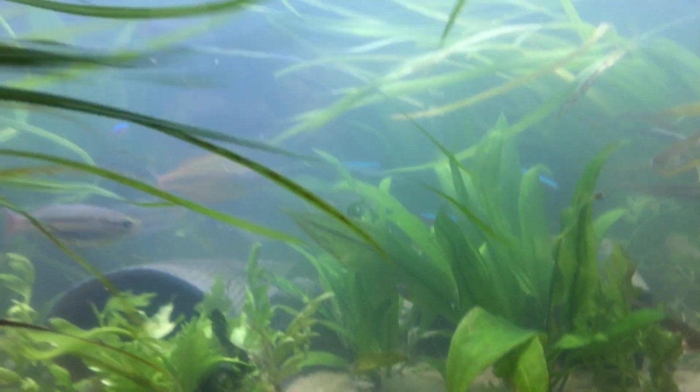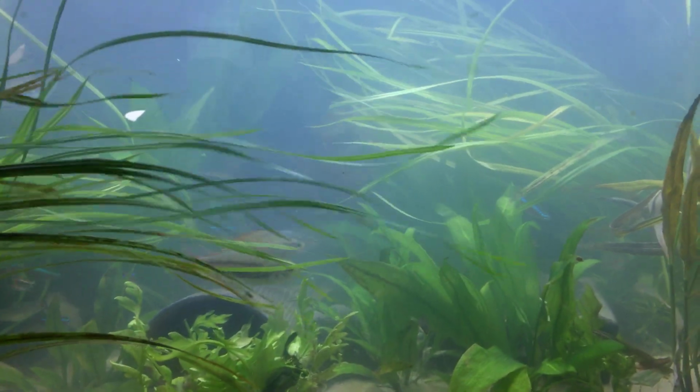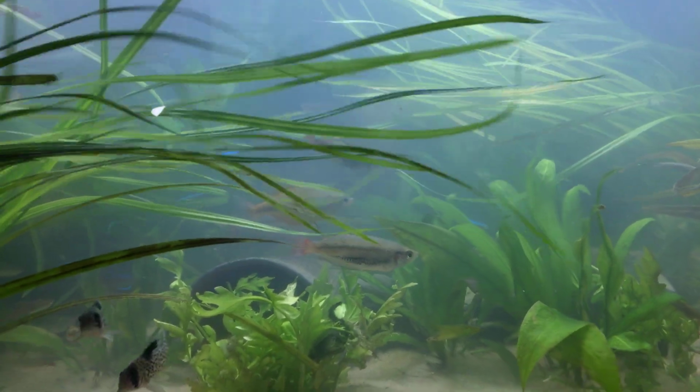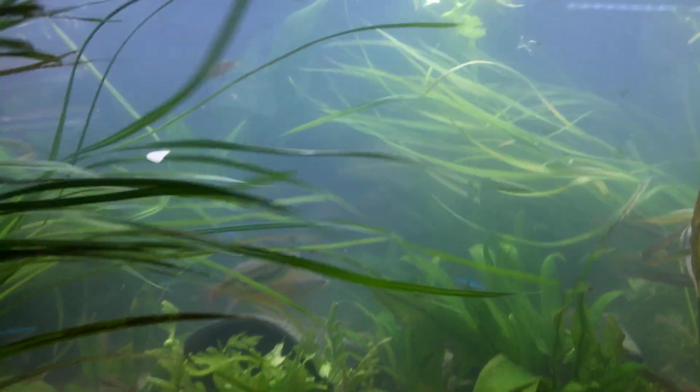So yep, we've got a whole new tank, and I'll try to remember to just turn around one day when I'm sitting here at my desk and do a quick look at this when it's cleared up, and possibly even tomorrow. Madagascar rainbows, you can see how big and pretty those are. But yeah, we'll let it clear up and come back to it another time.